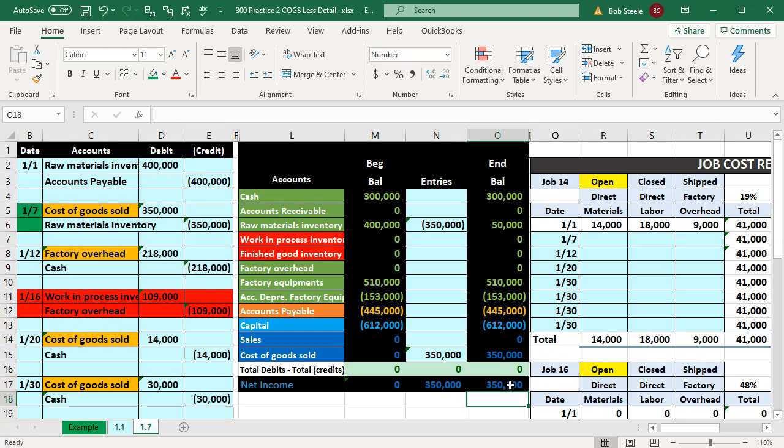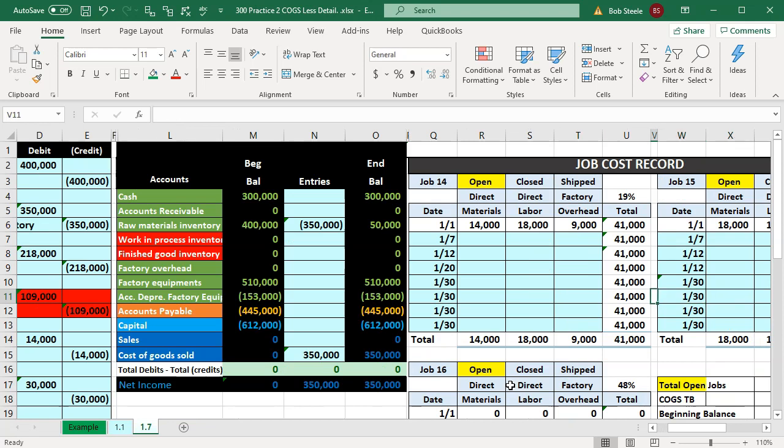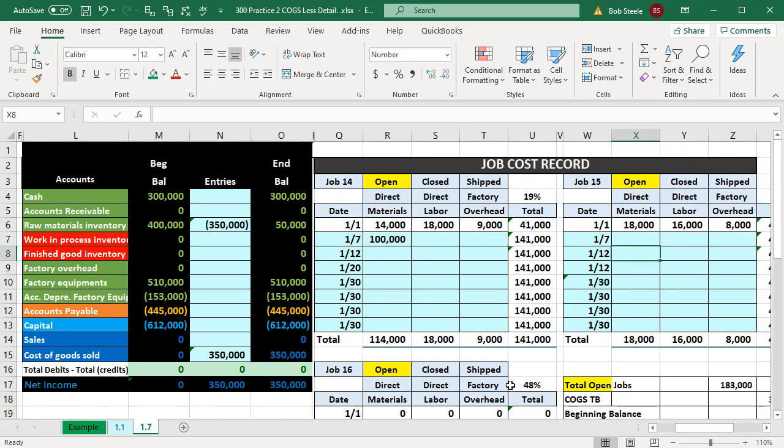And again, there's a timing difference. Until the job is closed, this net income doesn't really tie out because we're recording all the costs and not the revenue on it. So just keep that in mind. It's a timing difference. Then we're going to record this in the job sheets. We're going to record it at 100, 170, and 80. So if I go back over here, we got the 100 for job 14 and then 170 for job 15. I'm in the materials section, 170.